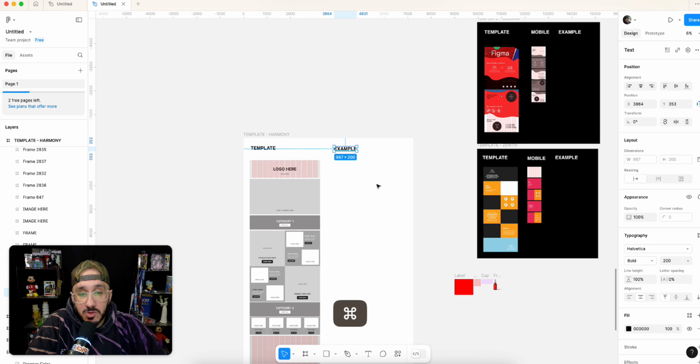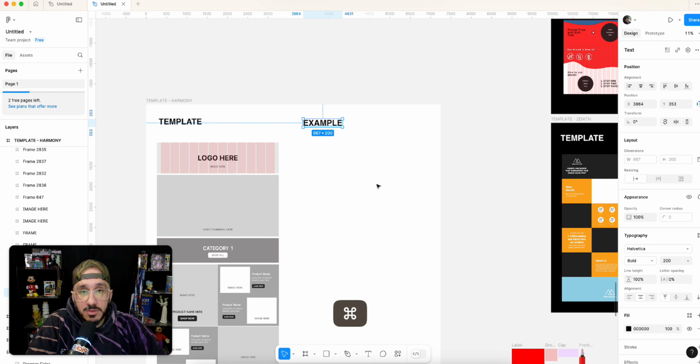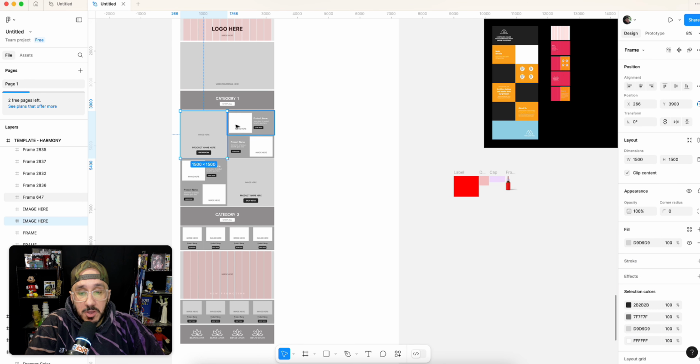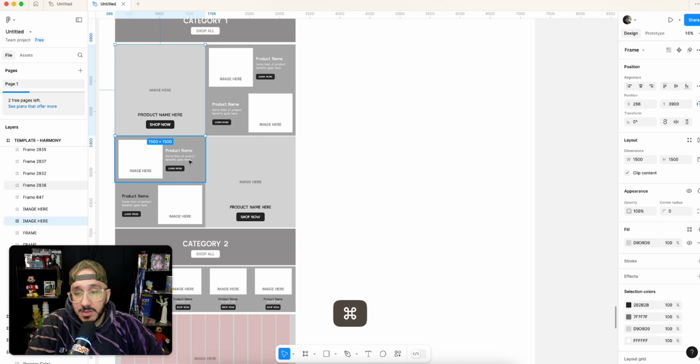I'm going to be playing with this some more, especially for the folks that are out there who don't want to pay a designer. Maybe you're just getting started on Amazon. I get it. You don't want to drop 2-3 grand, because that's usually what it costs. Doing something like this, as long as you have good assets, it's a really well laid out template. But if you're putting garbage in here, it doesn't matter. Always make sure you're running with the best assets possible.